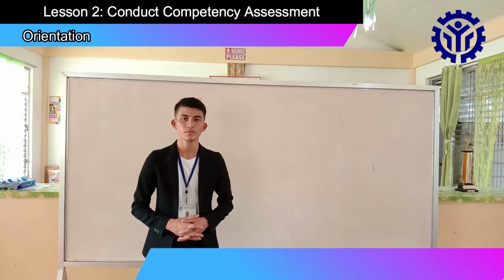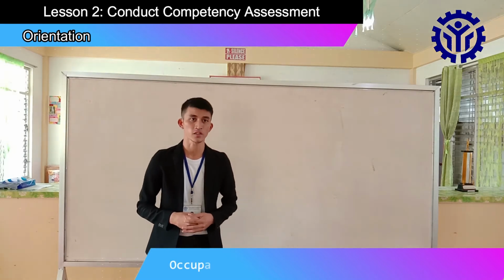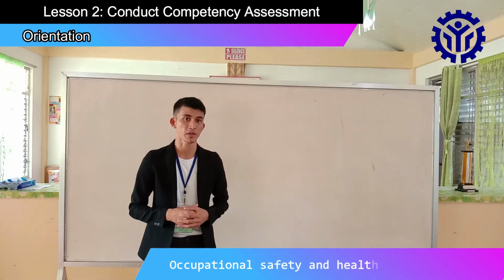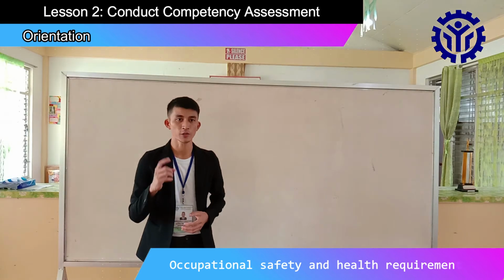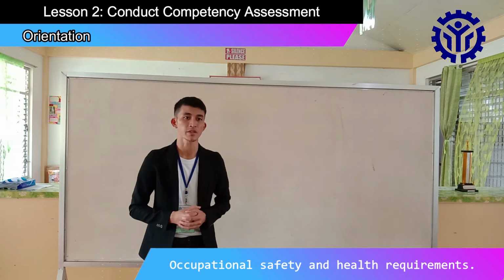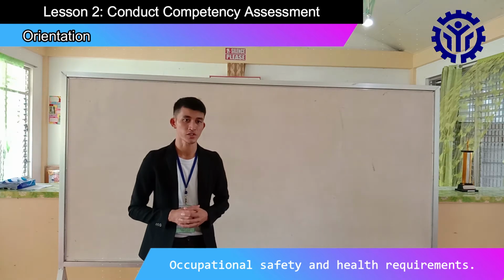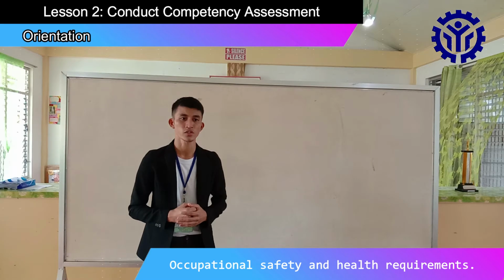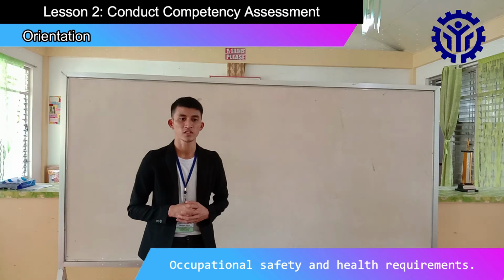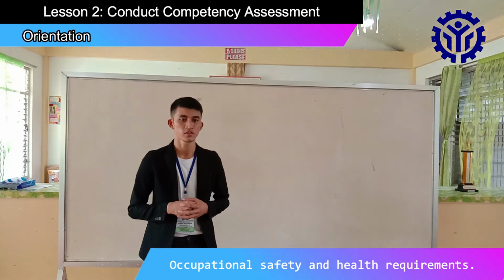Occupational safety and health requirements. During the actual assessment, please observe safety as you perform the different tasks. Make sure to check on your electrical equipment before plugging it. Avoid pulling the cord as you unplug the equipment. Observe proper body mechanics and lifting heavy equipment to avoid back injuries. In case of accident, please call my attention immediately so that we can provide you with first aid, and should the need arise, our first aid cabinet is located on the right side of the door.